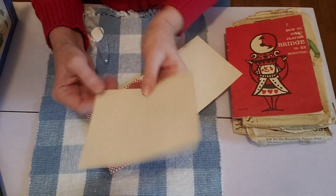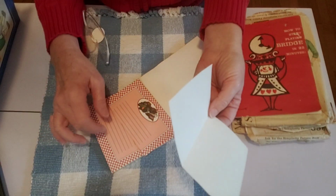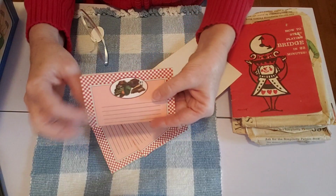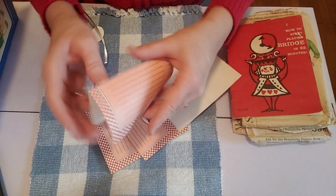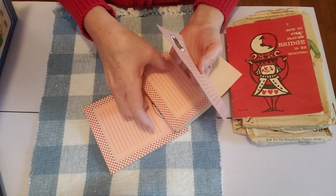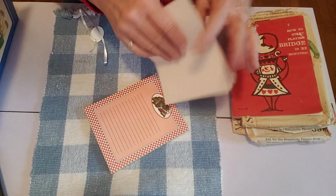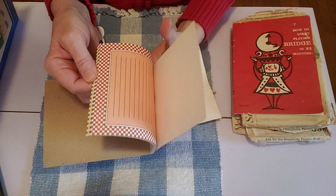It's white on the back, and I guess to fit it into your recipe collection, like if you have a little box or something, you're supposed to fold it in half and put it in your recipe box, I guess. So a little pad of those. And here's another one folded here. And the rest, they're not used. And then there's a bunch here. It looks like most of these were never used.